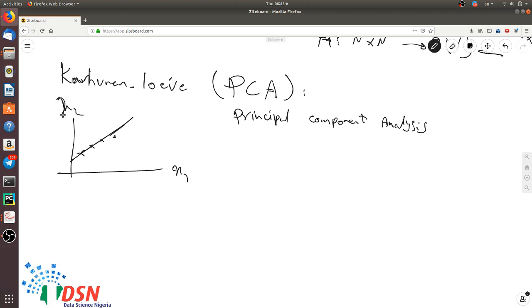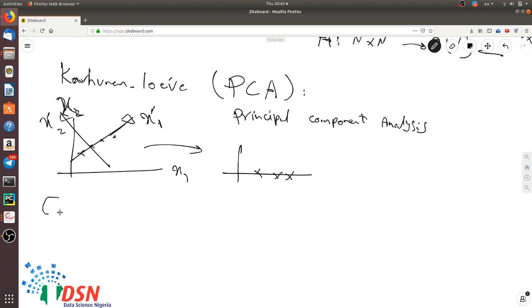So we have some correlation between these two axes, but if we convert them to these two bases, let's call them x'1 and x'2, then these two axes have no correlation. So we want to actually obtain a transform such that data after the transformation are uncorrelated.